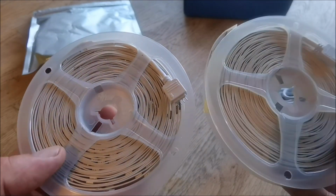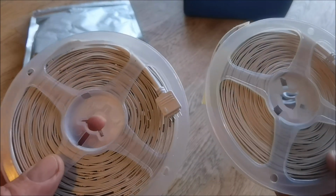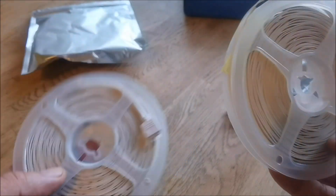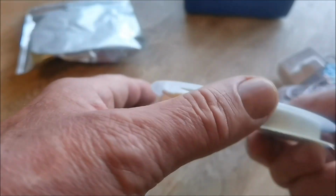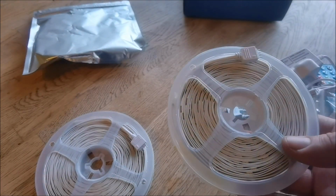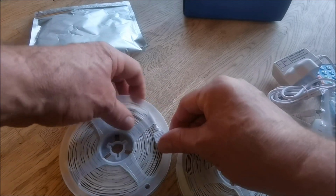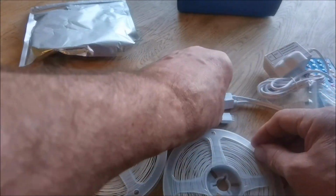So what we'll do, we'll connect these up in a minute, and we'll leave them on the reel for now because I just want to show you the colours. Then we'll connect it up, unreel them and see what they look like. These are sticky back as well, so they'll stick to your plastered wall, glass, tiles, but nothing rough textured. We'll get these connected up. Actually, I can connect them up now.